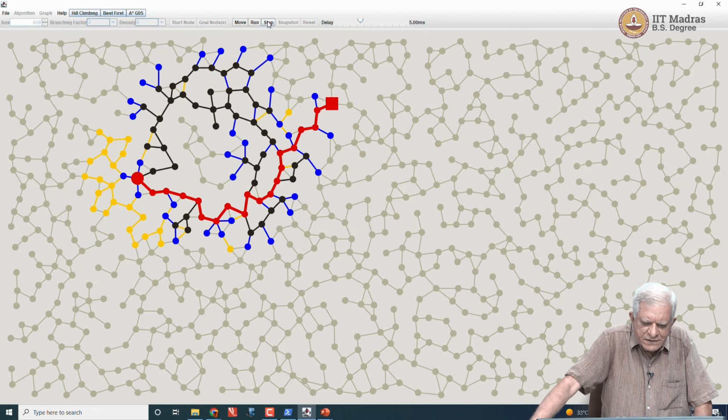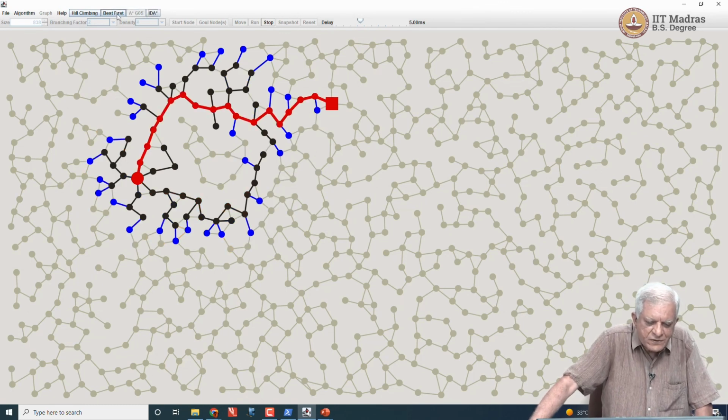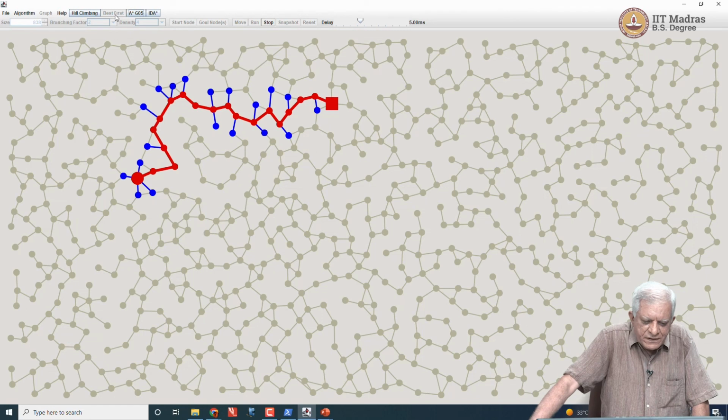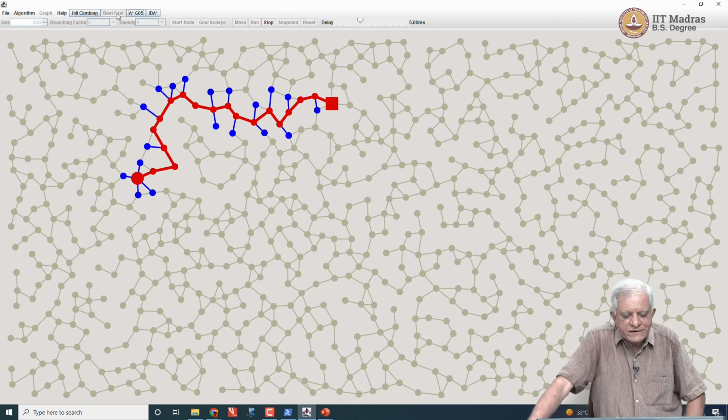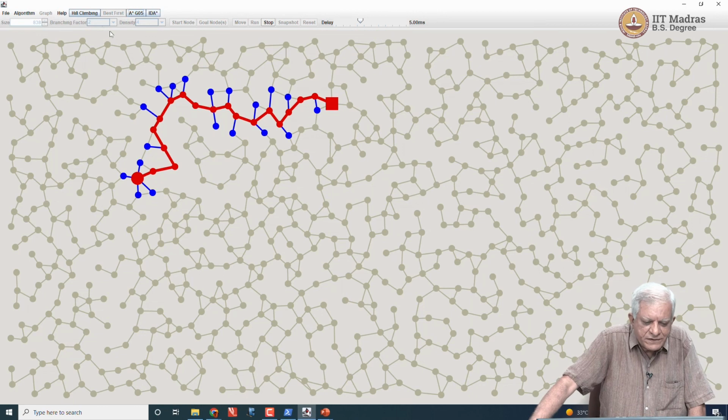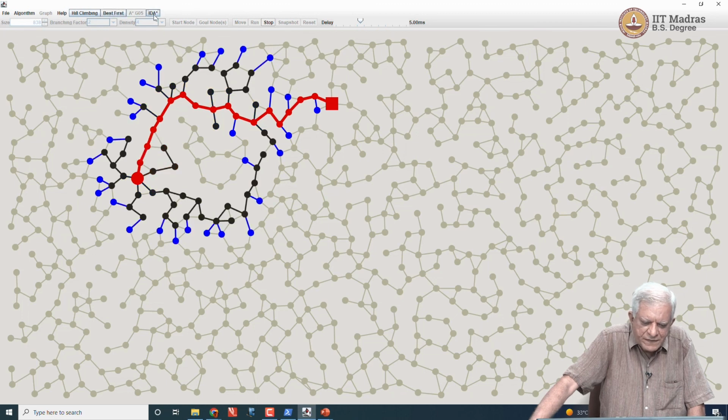Is it the same path? Let us compare. This is IDA star, this was A star. They found different paths. So, we need to figure out whether there was an error in one of the algorithms. These algorithms were developed by students in my class at some point, so maybe we have not vetted them carefully enough, but this is a general idea of showing that hill climbing gets stuck at this place. Best first finds a path. It turns out that A star finds the same path, and for some reason IDA star finds a different path.